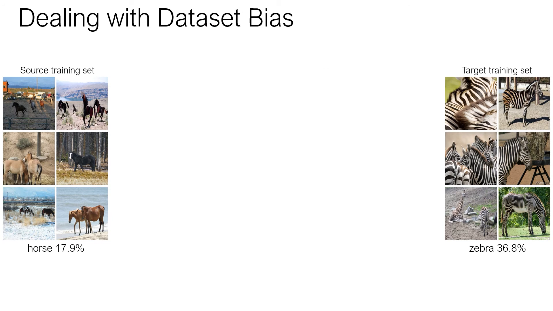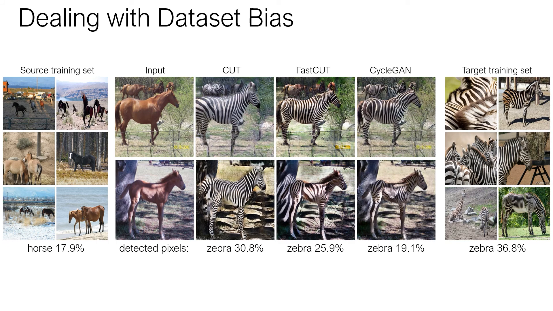What do I exactly mean by more conservative transformation? Here is an interesting bias in the Horse to Zebra dataset. Using an off-the-shelf semantic segmentation network, we found that the zebra pixels take up more than twice the horse pixels. If such is the case, should the output zebras match the pixel frequency of the target or the source dataset? It may be a matter of personal taste. In the more flexible CUT model, we match the target zebra pixel frequency. If you carefully observe the highlighted portion, you'll see that the CUT model actually enlarges the horse body. In the more conservative fast-CUT model, we better match the source, generating fewer zebra pixels. Still, both CUT and fast-CUT make more changes than CycleGAN, which could lead to more artifacts in the background.